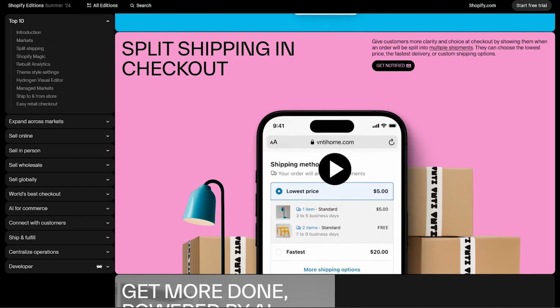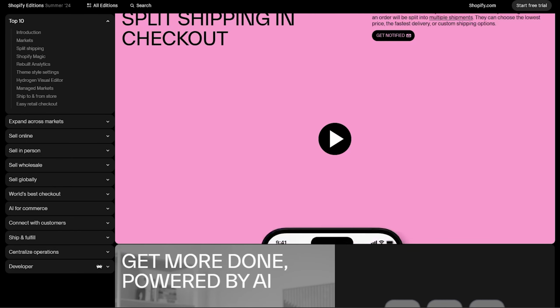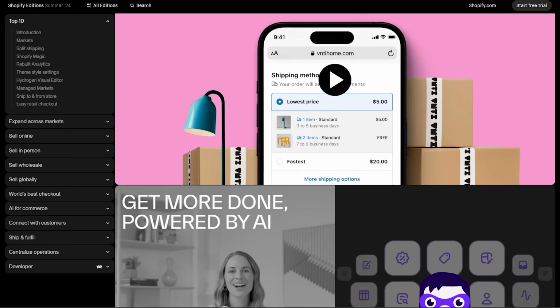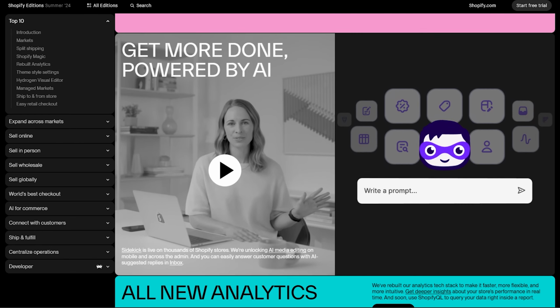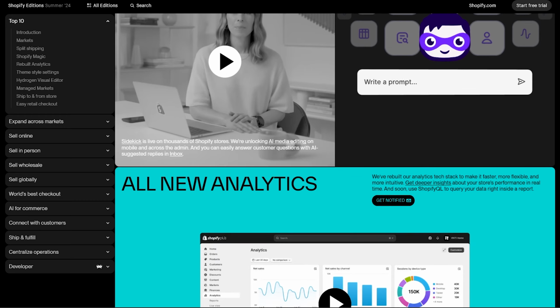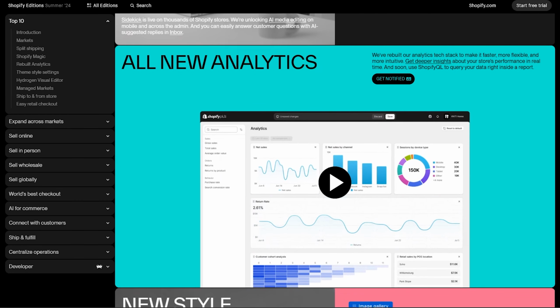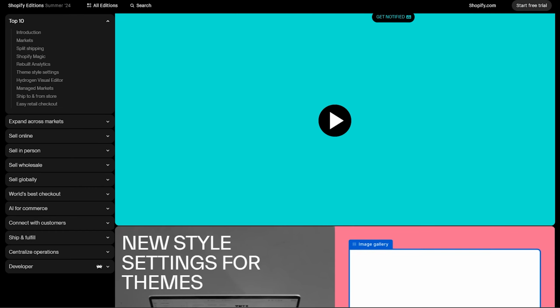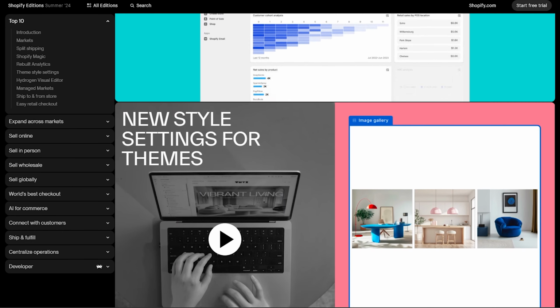Step 4, choosing your shipping method. Choosing your shipping method and setting up your payments, this is not actually so fun as step 3, but this is one of the most important steps because this is how customers are going to get their products, this is how you are going to ship, and this is how you are going to collect payments. So basically the basis of what you need to run a business. So although this isn't as fun as designing your store, this is a necessity. There will be more information about shipping and payment options.